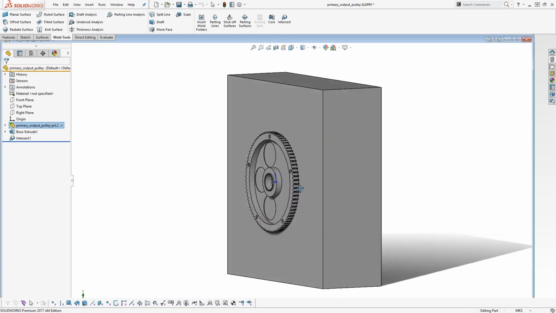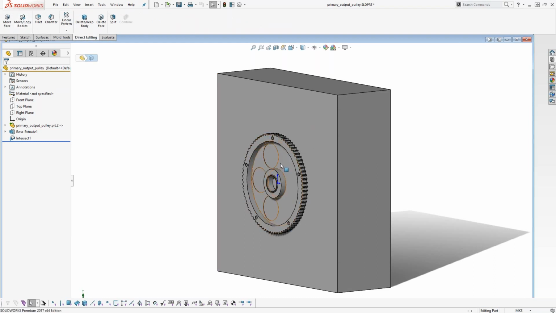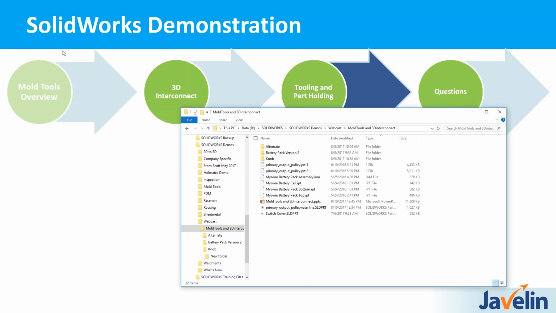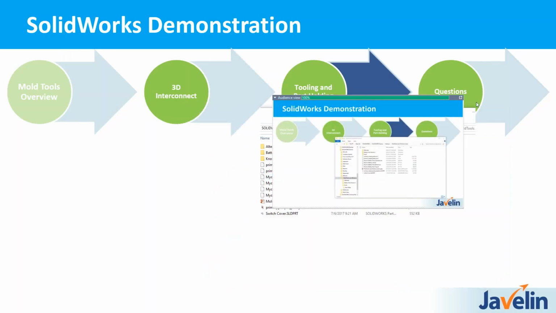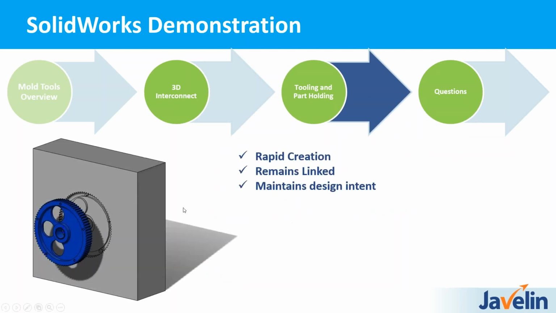So we can see here that part has been revised. We have some different size, different geometry, but that intersect that we ran is still working because it still knows where everything is. So we'll just run a quick move bodies on here. Oh. But what did we see? So I'll just drag this back over here, and what we saw is that we can easily make molds if we need to using the intersect tool.